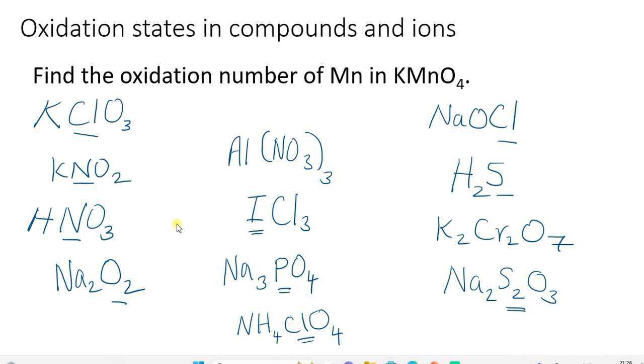You can actually have a go at working out the oxidation state of the atoms that are underlined. Mind you, these are all just neutral compounds, they're not ions. So the oxidation state of oxygen here and phosphorus and so on, anything that you have underlined. Let's underline that one, nitrogen. Then here it's chlorine and the chromium here. All these underlined atoms, you need to work out the oxidation state. I'm going to show you 1 or 2 examples, but if you don't need examples, pause now, have a go.